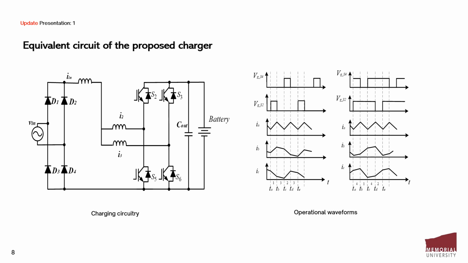When you go to the other side, which is when the duty cycle is greater than 0.5, you can see that the gate to source voltages for switch S5 and S6 have a very wide duty cycle, and it is similar to the case when the duty cycle is less than 0.5. Between IB and IC, we get a resultant of IC over there.